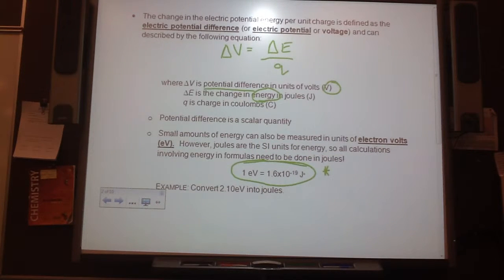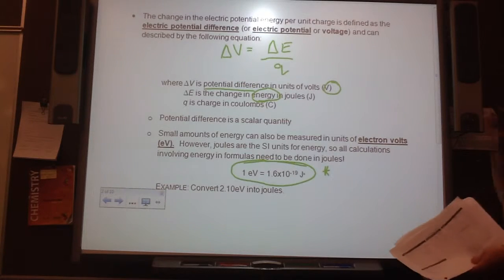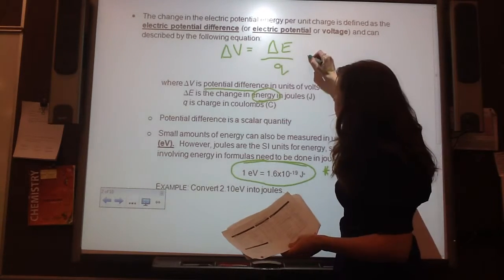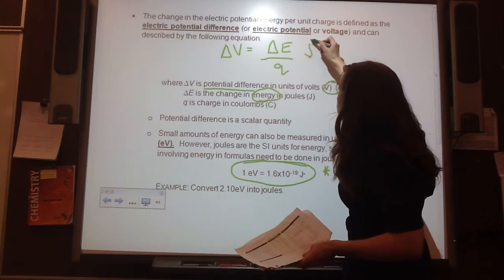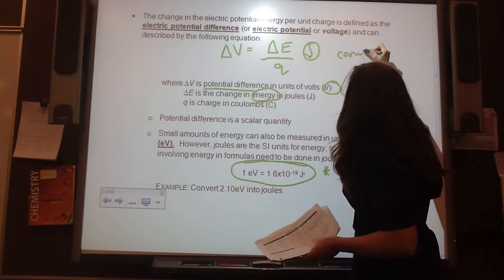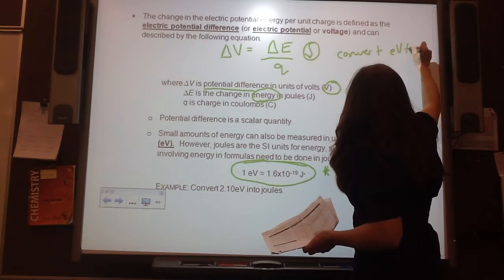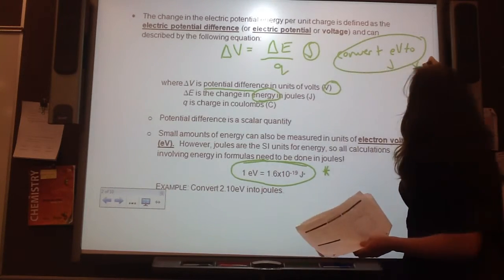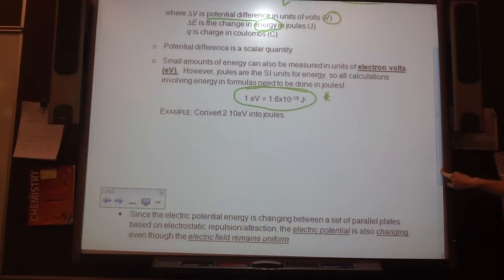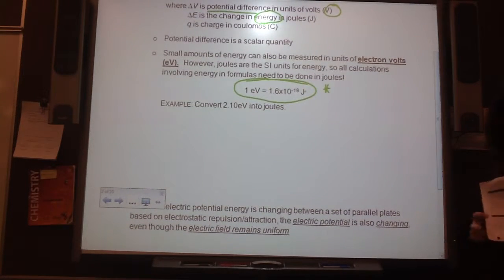So instead of saying 1.6 times 10 to the negative 19 joules, they say, well, it's just easier, let's just call it 1 eV. It's like saying, let's just call this a mole, rather than saying 6.02 times 10 to the 23 every time. So it's just to make it simpler, because it happens so frequently. But for this formula, it needs to be in joules. So you might have to convert eV to joules on occasion, okay? So don't freak out when you're given stuff in eV, just do your conversion.